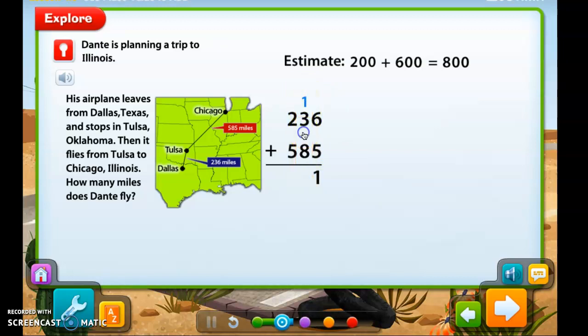Now let's add up all the tens. The sum of 1 ten, 3 tens, and 8 tens is 12 tens, or 1 hundred 2 tens. Record the 2 tens, then record the 1 hundred in the hundreds place above the addend. So this is kind of confusing. Next, add the hundreds. This is confusing because they're talking tens and hundreds over here. But if you learned math the way I did, you are thinking, well, we're just adding 1 plus 3 is 4, and 4 plus 8 is 12. So we put the 2 here and the 1 up here.